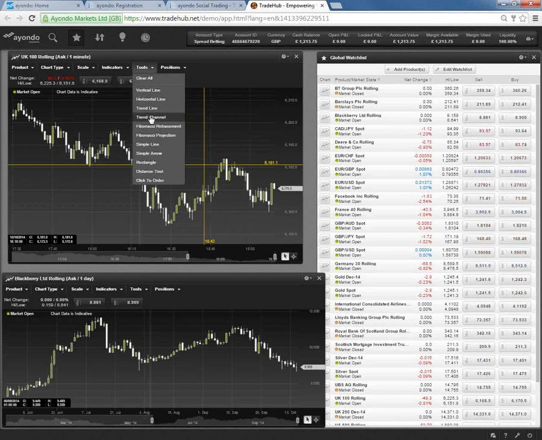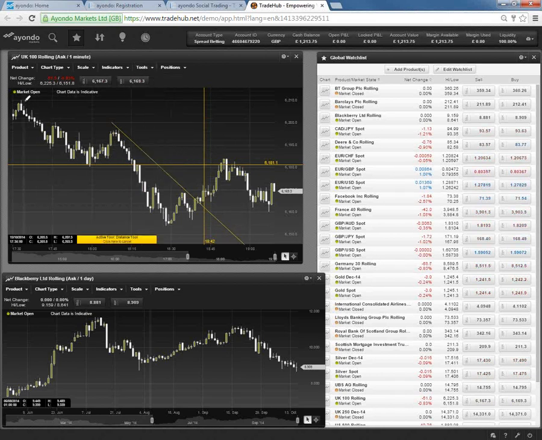The other options here are trend channels, Fibonacci, distance tool, and again you can move those around just by select, and you can also edit them there. Finally, positions, we'll come over to that in a bit, but this gives you the ability to show any open positions you've got on that particular asset, and able to change any stop loss, or remove any take profit, or actually close the trade down.